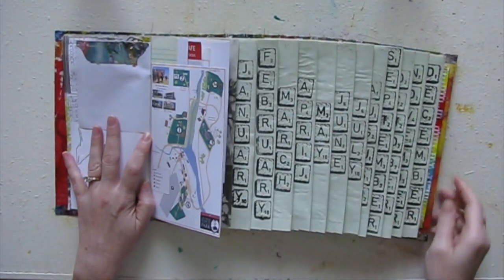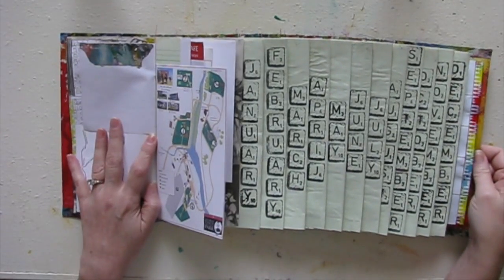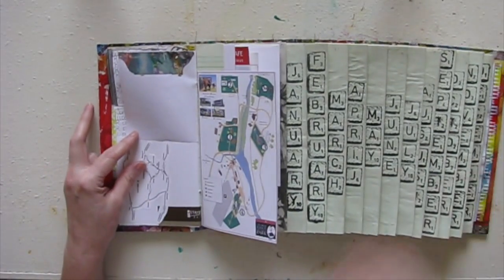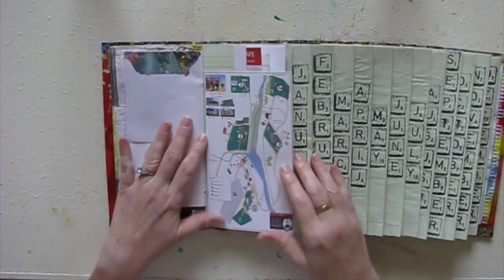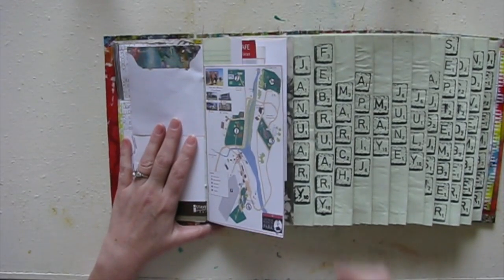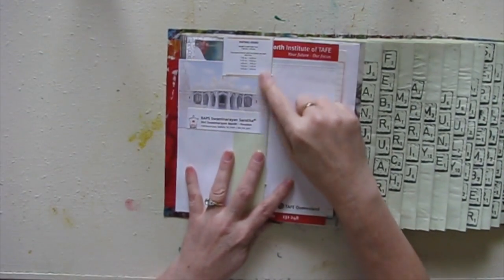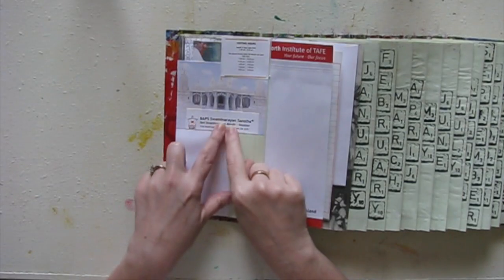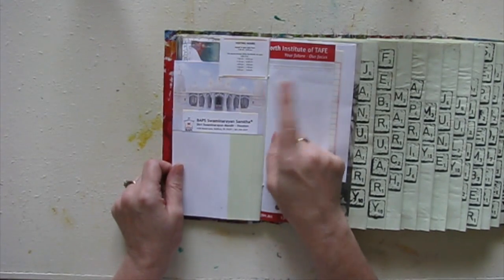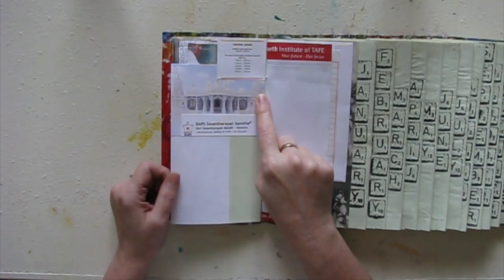It wouldn't make sense to put it on my calendar. I don't want to schedule it for a particular day because it doesn't matter. I don't schedule every single minute of my life. I like to be spontaneous sometimes, and I like the ability to change my plans. So yeah, this is just a whenever I can go to see that. Same thing with the, I'm not even going to try to pronounce that, but this is a Hindu temple down here in Stafford, which is not far from me. The architecture is absolutely incredible.